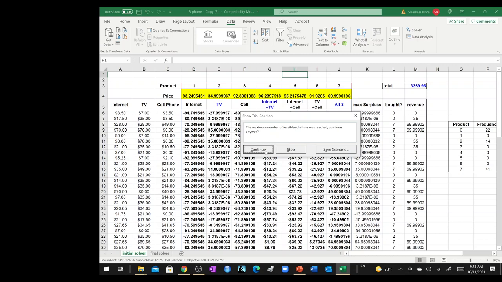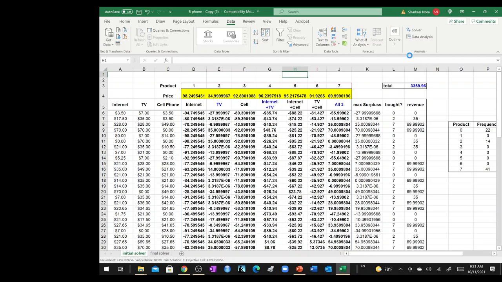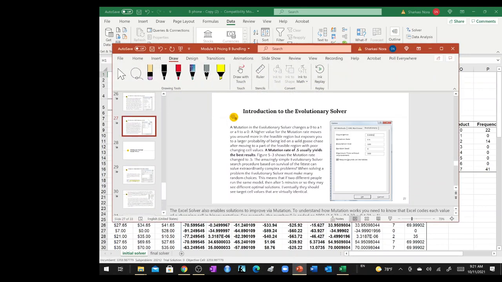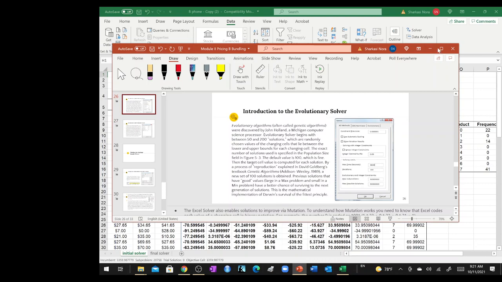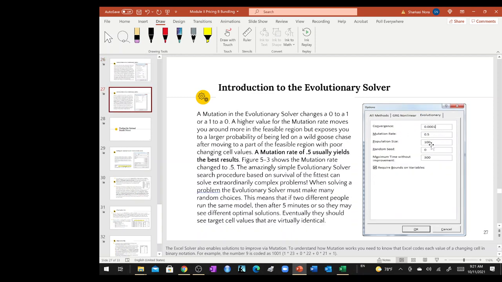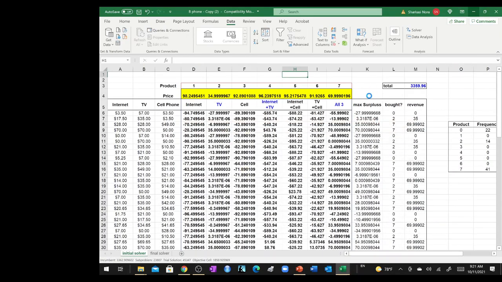Do you want to continue anyway? The maximum number, continue. I needed to change something with the options. I'm sorry, I have it in my slides here. So in class, I need to remember that we need to change these so that we speed up the process. So you need to actually speed up these. So you need to make sure that these options are set up nicely. And this as well, but I haven't checked these out, so it's going to take me longer.